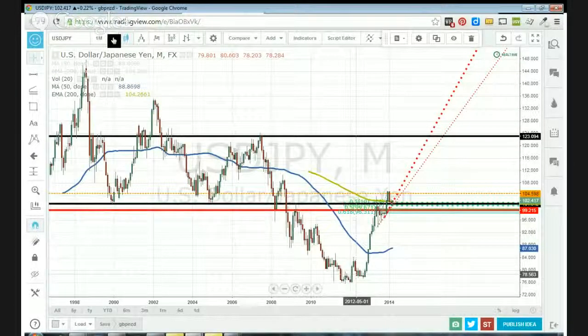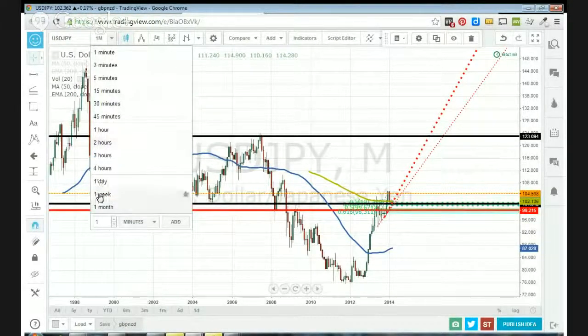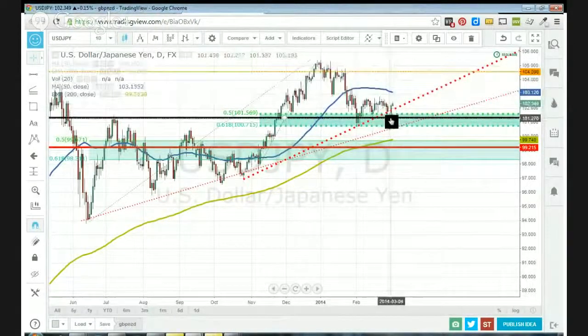Here's a dollar-yen chart. This order did not get filled. It's still pending, set to go long on the black line. Target profit is way up here, and stop is down here. Let's see what that looks like on the daily chart. I mentioned the other day that lifestyle sometimes gets in the way. I really meant to put this order on yesterday, and if I had, it would have gotten filled, but I didn't get around to it. I just got so caught up in daily activity.